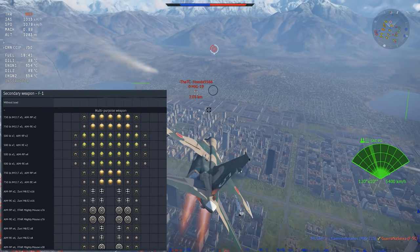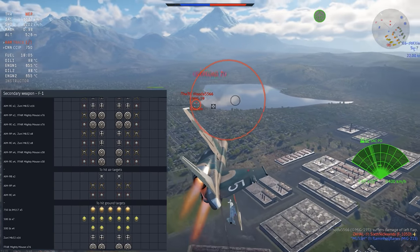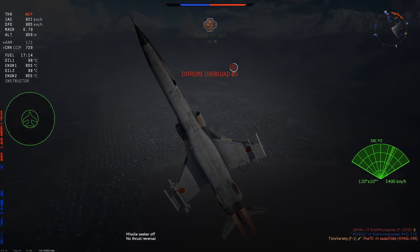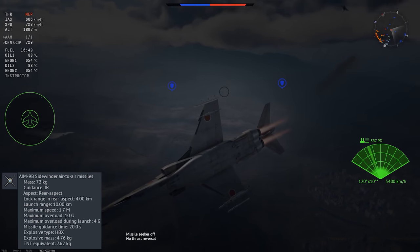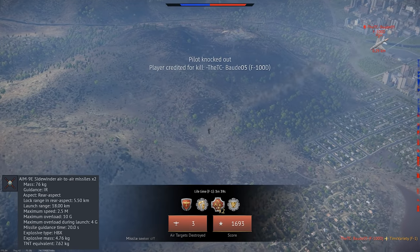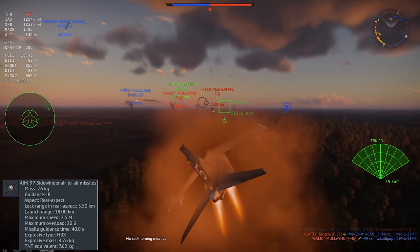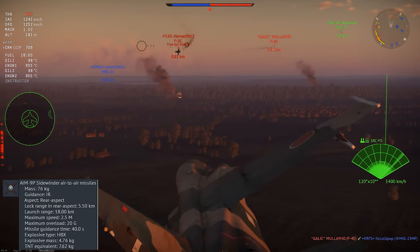For loadouts, the F1 has options for up to four air-to-air missiles and a pretty good selection of rockets and dumb bombs. The ability to carry four air-to-air missiles is one of the primary upgrades over the T2 that matters in War Thunder, and gives a bit more credibility to using the F1 in a pure fighter role. The missiles it gets to start are the AIM-9B — the same basic entry-level heat seeker. The mid-level upgrade is the AIM-9E, which in my opinion isn't a great weapon and is really only a stopgap until you get the AIM-9P. The AIM-9P will be your primary air-to-air weapon as soon as you unlock it, and while it isn't the best Sidewinder in the game, it's generally good enough on a plane like the F1.